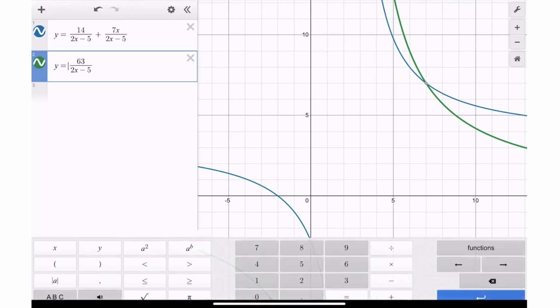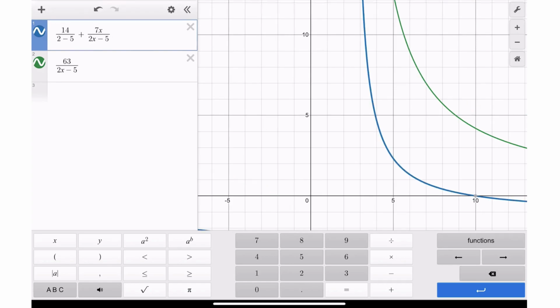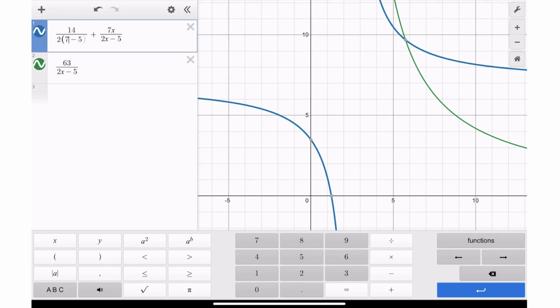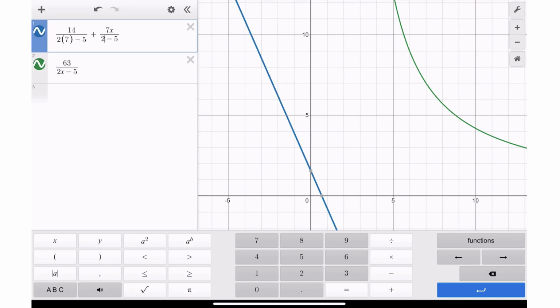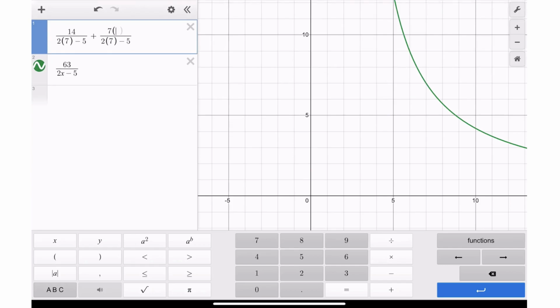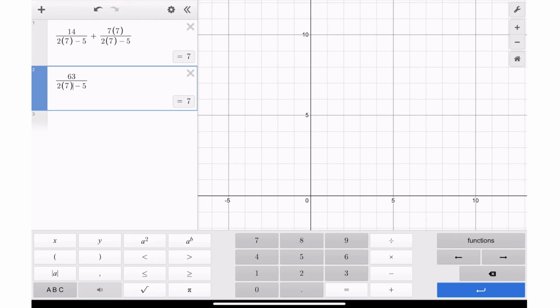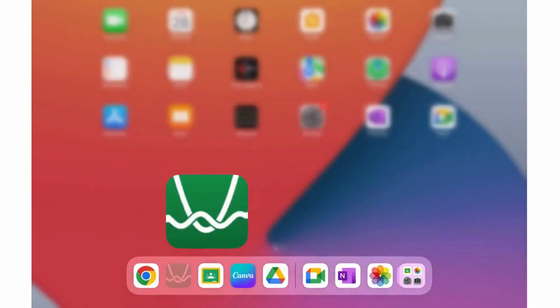The other way we can check any equation is just by plugging in for the x value. So I could plug in here. I would just change this to parentheses 7. And then also over here, parentheses 7. I'm just plugging in what I got for x. And that also checks my answer. So I plugged it into the left side of the equation, I plugged it into the right side of the equation, and I made sure that those are the same values. So you could also do it that way in a standard calculator or a TI-84 also.